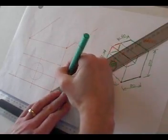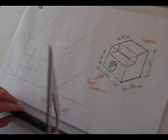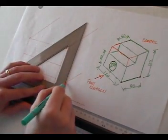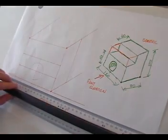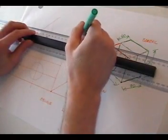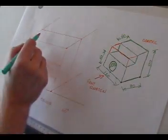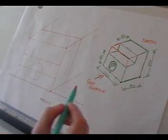Put my ruler on there, measure 40, and I'm just going to run that size all the way round, take that up, join it to that up the top, and along the top there. So there's my box there, there's the side, there's the top, and this is all the front part of it.